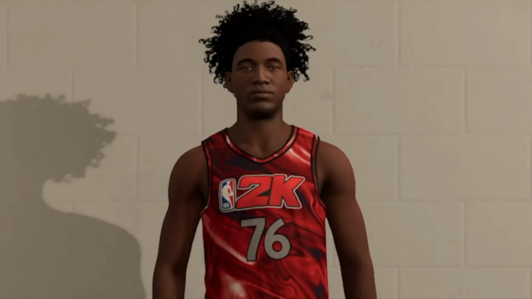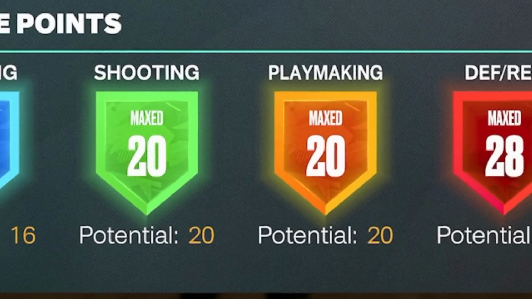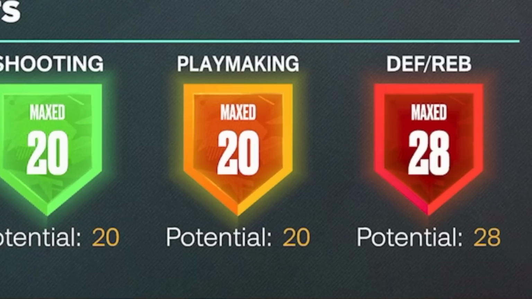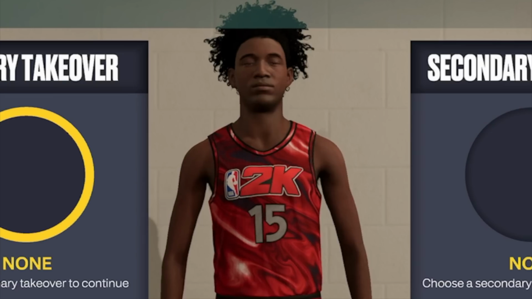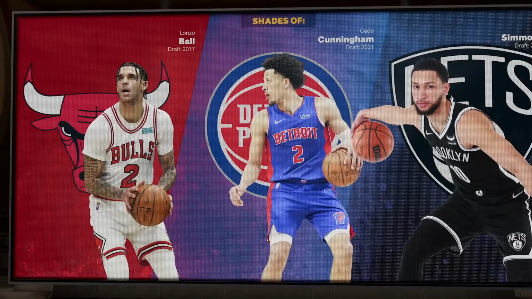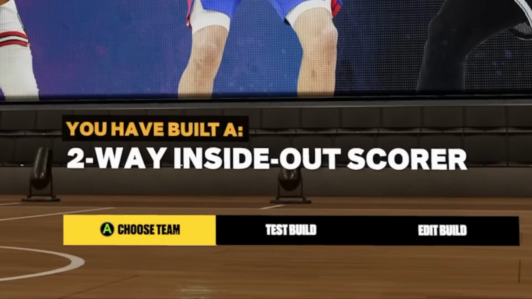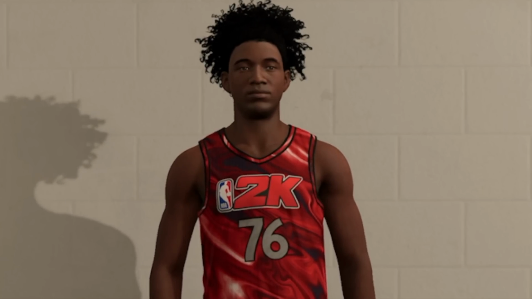And on top of all that, this is the badge count: 16 finishing, 20 shooting, 20 playmaking, and 28 defensive badges on a point guard build. And the best part, not only do you unlock all the takeovers in the game, you also get the best build name, two-way inside out score. Today we break NBA 2K23.